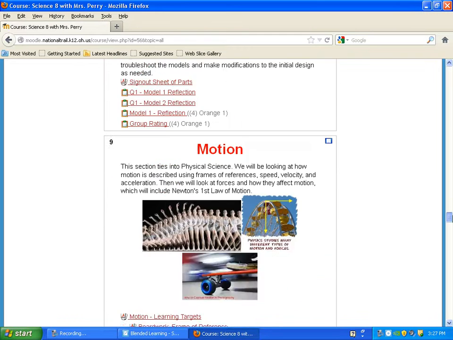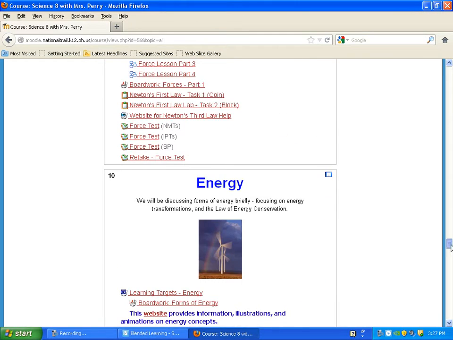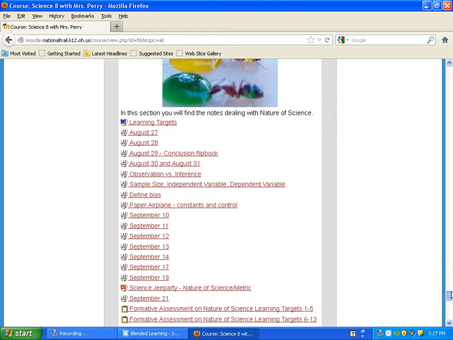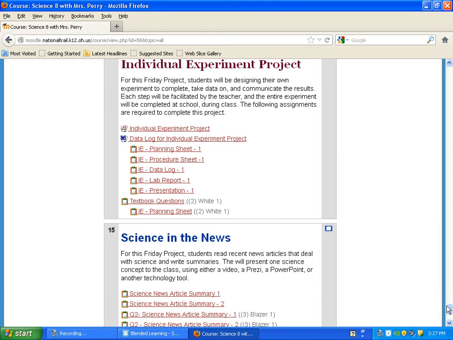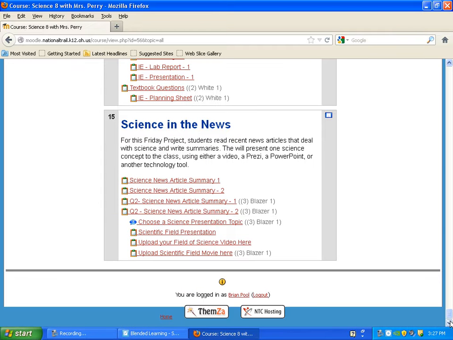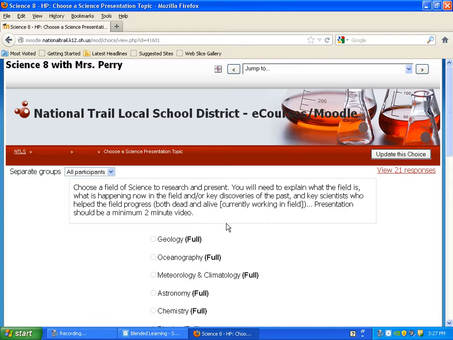Each class had a different one. I started at the beginning of the year. So here, for the independent research, that was not that one, it was Science of the News, this one back here. In Science of the News, they had to do a research paper, and they had to choose a field of science that they wanted to research and explain: what is that field, where they studied, and what are the key findings. They had to come up with the key scientists, past and present, and where this field is going now.